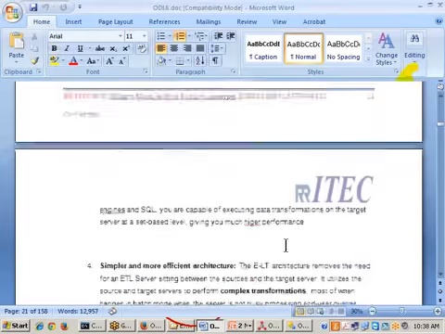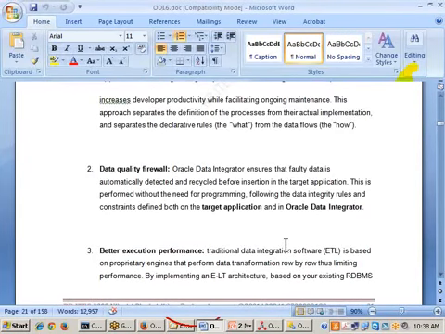Second point, data quality firewall. Sometimes what will happen is, most of the OLTP systems also maintain data quality, no doubt about that. They have their own primary keys, unique constraints, not null constraints, check constraints. All those things are available on the OLTP side also. I am not complaining about that. But there are some scenarios where you may get some junk data from flat files or notepads. In a notepad, if by mistake I type an employee number twice for two different employees, 101 assigned to Ram Reddy and 101 also assigned to John, the notepad is not going to throw any error.